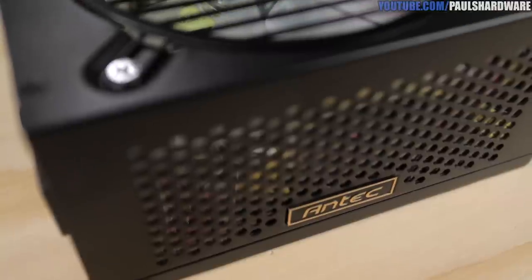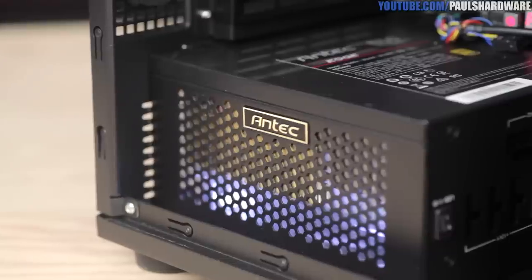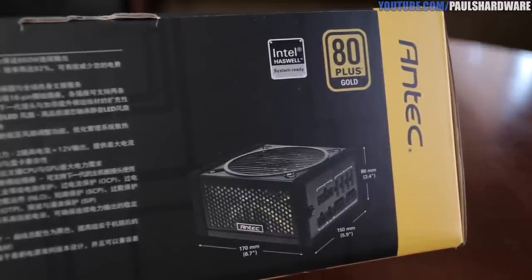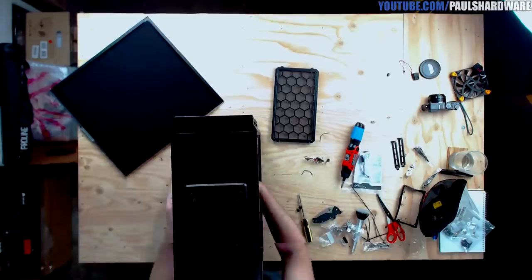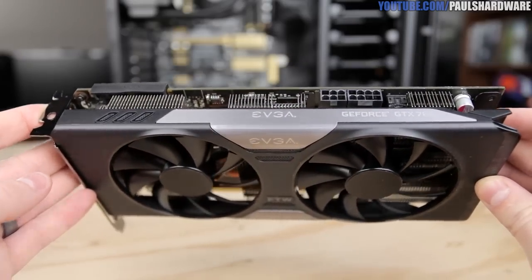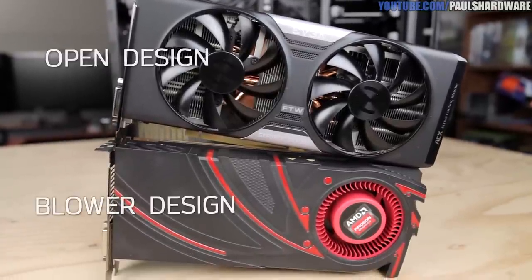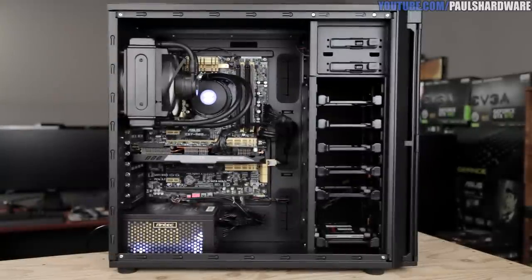Large heat sinks are also an option — cumbersome, but very effective at dissipating heat without adding fan noise due to the added surface area. Closed-loop liquid coolers like the H20-950 offer some of the best performance if you're overclocking — just make sure you can control the fan speed, and controlling the pump speed too is a nice bonus. For the power supply, emphasize one with a quiet fan since you usually can't swap it out. Higher efficiency 80 Plus Bronze or better PSUs generate less heat, so they need less airflow. Some PSUs won't even turn the fan on until reaching a certain temperature. Fanless PSUs are also an option for lower-wattage systems. For the GPU, buy one with quiet fans, consider a lower-power model, and lean towards open cooler designs over blower-style — they tend to be quieter, just remember they leave more hot air in the case.